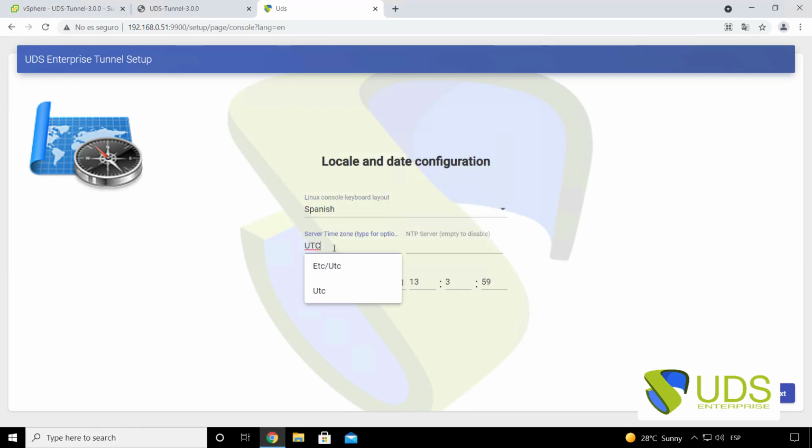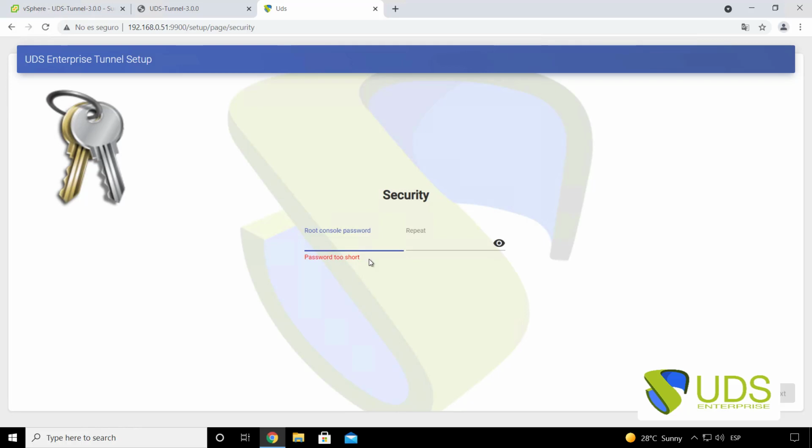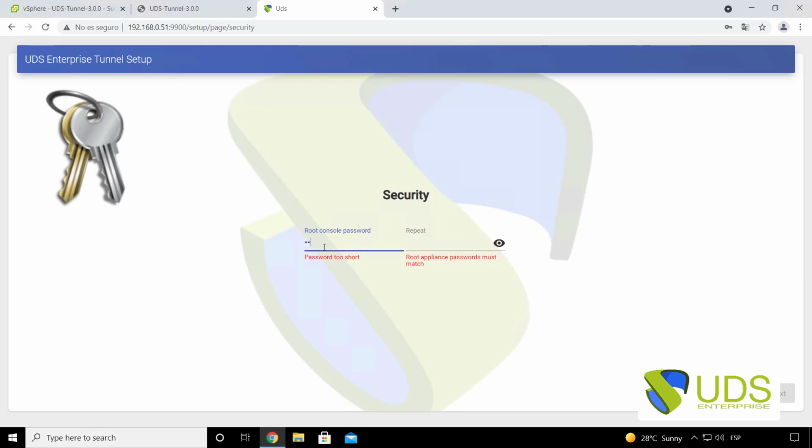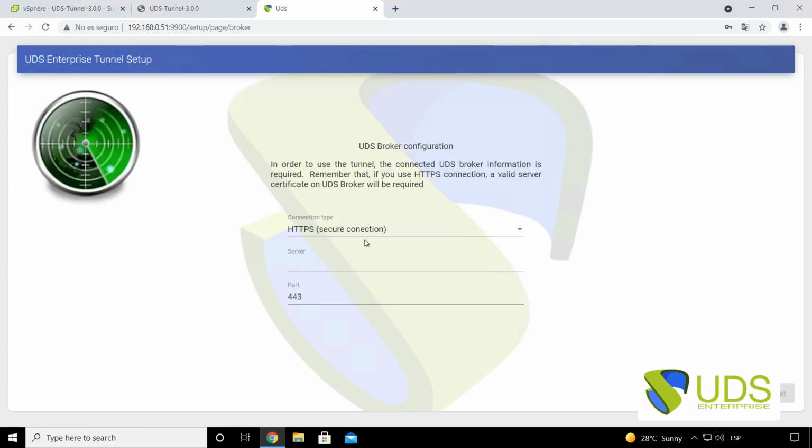So we'll put it in Spanish in my case, and the time zone we'll put Madrid, and we have a place where we can put the server date and the hour if you want to change it. Then we'll go to the security part. So we'll put the password for the user for the machine. In this case it's going to be UDS. You can see it, and we'll click on next.